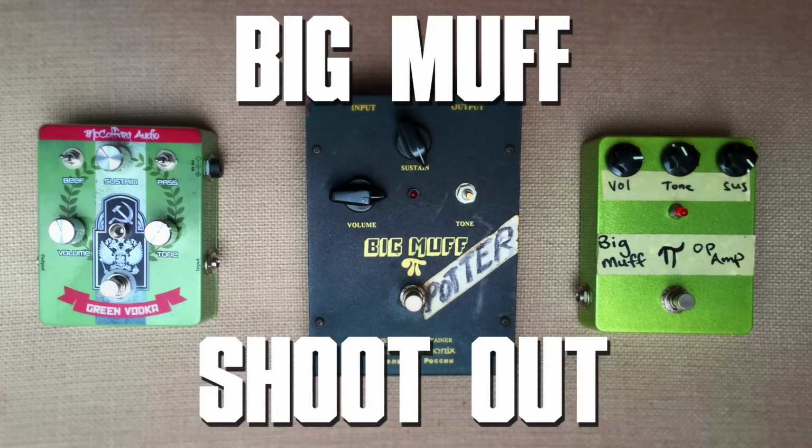We're going to shoot it out against Adam Powell's Sovtek Russian Big Muff here. I think you can get these on eBay anytime for like $120. I have no idea. These are the old big black box, yellow text, the Big Muff Pi.